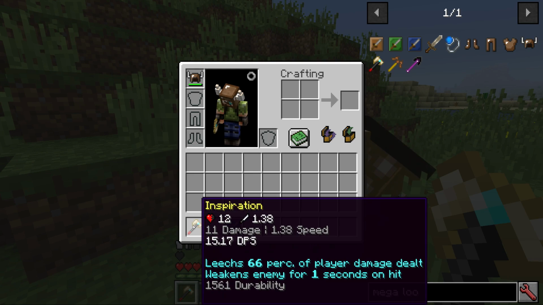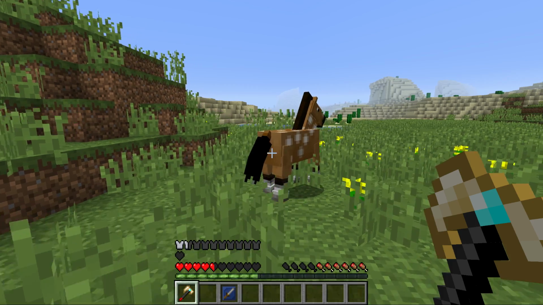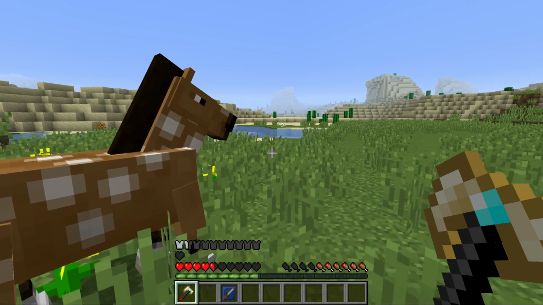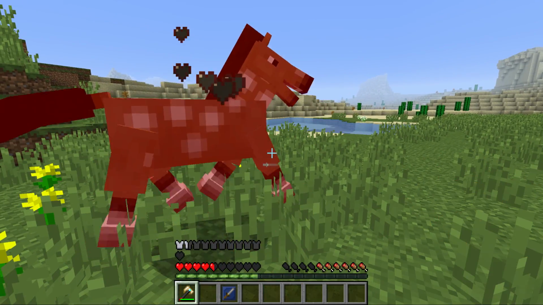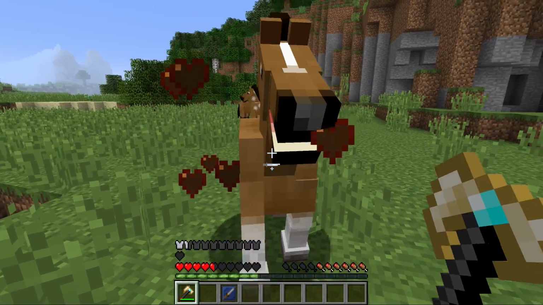Hold on, what's the second ability? Weakens the enemy for 1 second on hit. Okay, so it also has the ability that it weakens the horse, which doesn't matter with the horse, but with a player in PvP, for example, that matters. So let's slam this horse. Did we get any health back? No. Okay. Can I please get health?